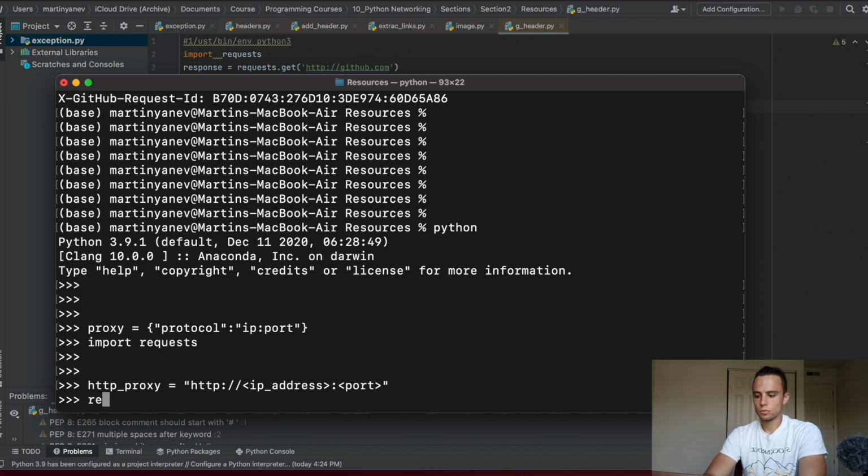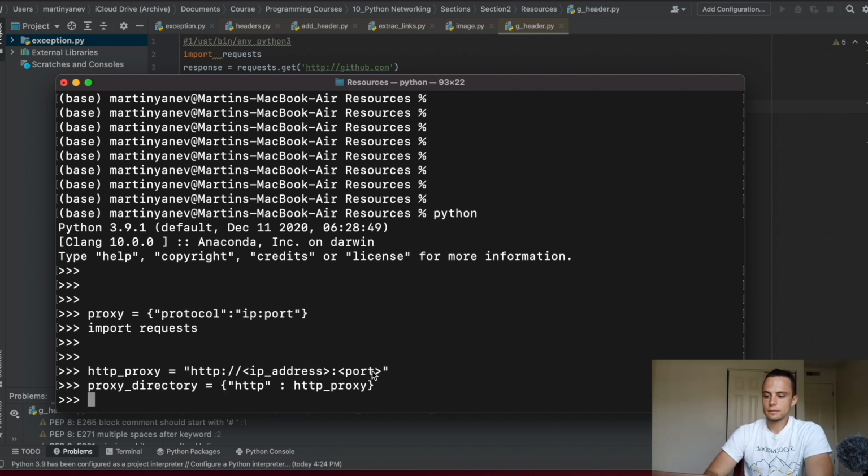Okay, and then we can do proxy directory will be equal to HTTP. Okay, and then we can do HTTP underscore proxy. That's it. Actually, let me put curly brackets here. And this is because the proxy parameter usually needs to be passed in the form of a dictionary. So we need to create a dictionary in order to pass this parameter. So when I hit enter, this one is accepted.